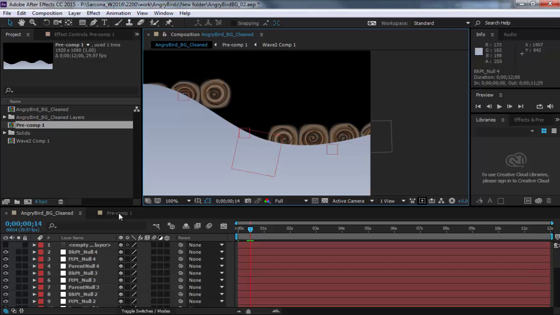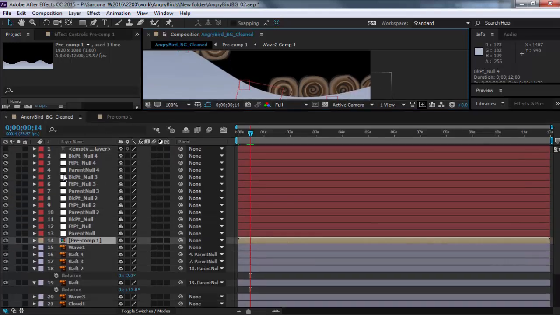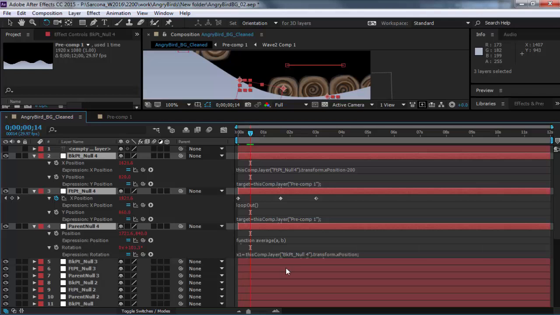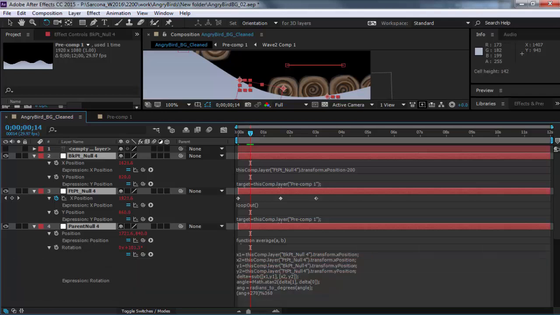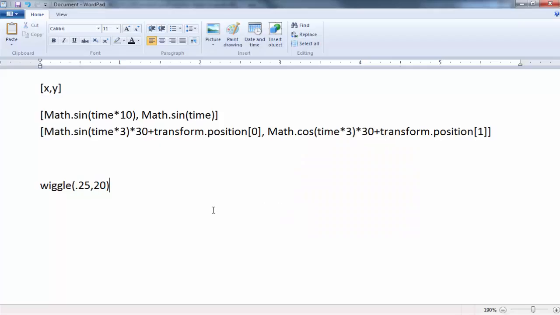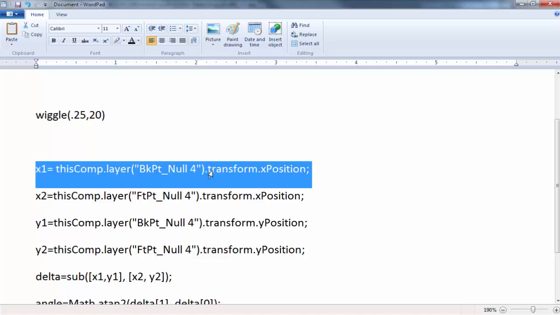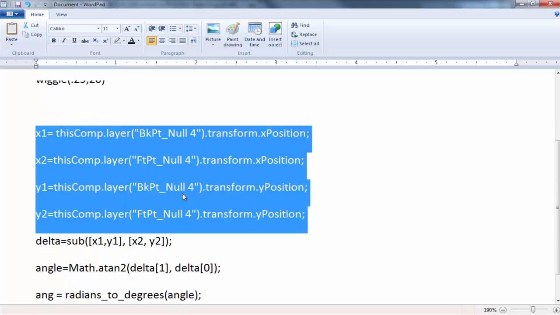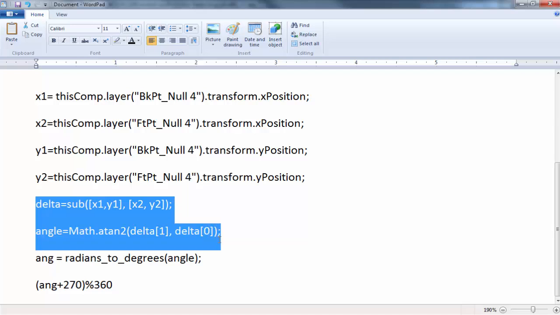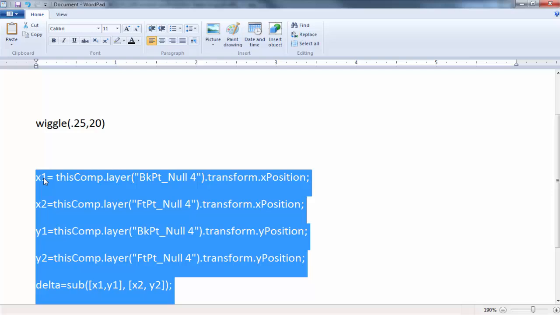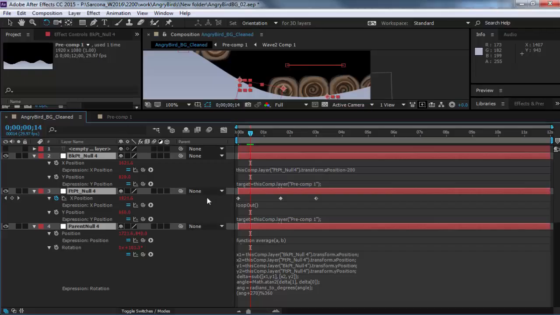Again, I don't expect you to do this, but I just want you to see the possibilities for it. So here's all the expressions that I wrote for this in order for this whole thing to work. Okay, so I'm finding position, finding position, finding position, and then doing some other stuff. And all of this is just for the rotation. That's all that one is, just to make sure it rotates the same way as the other ones.